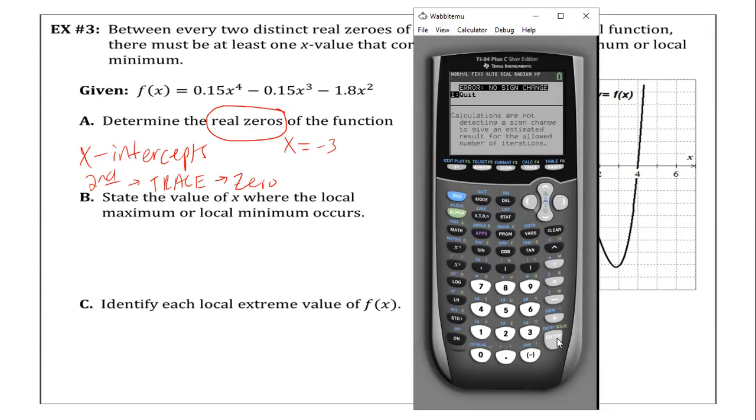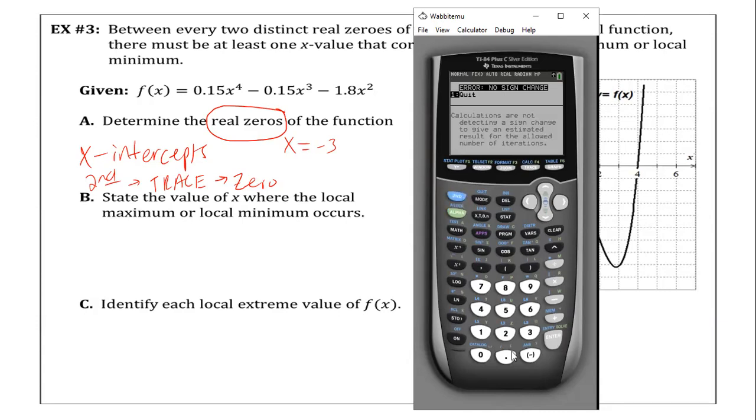And what happens? Oh my gosh, why did Sylvie tell me she can't find a 0 there? There was no sign change in my y. Because it's constant right there. But there's no sign change in my y. And because there's no sign change in my y, I know that this intercept is a turning point. It's a max or a min. Does that make sense? Yes, because it's 0, 0.